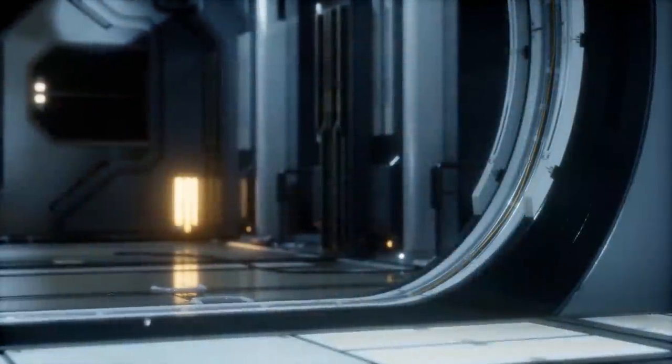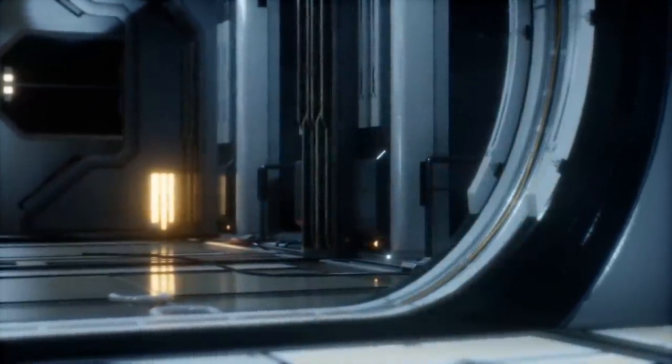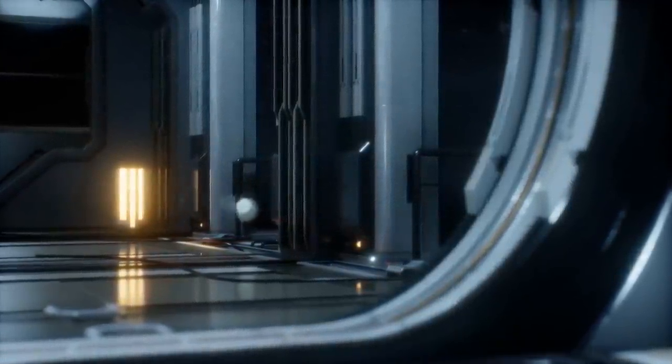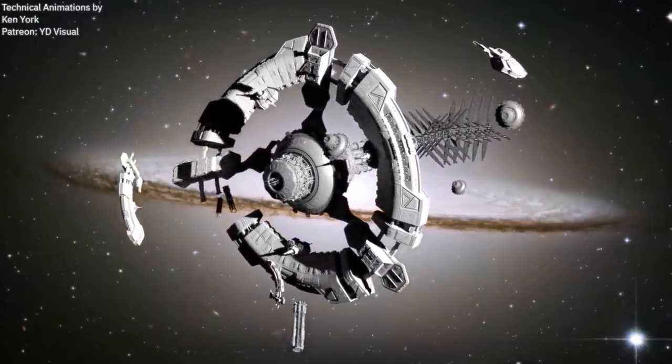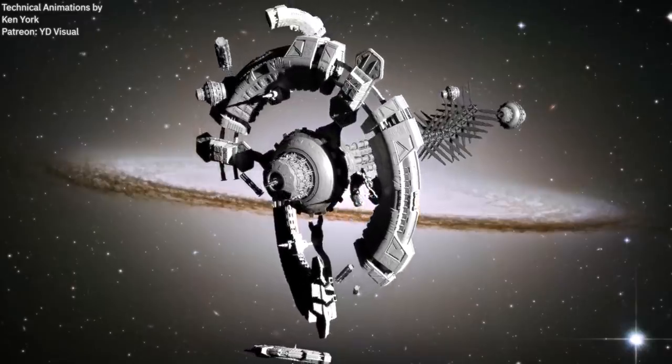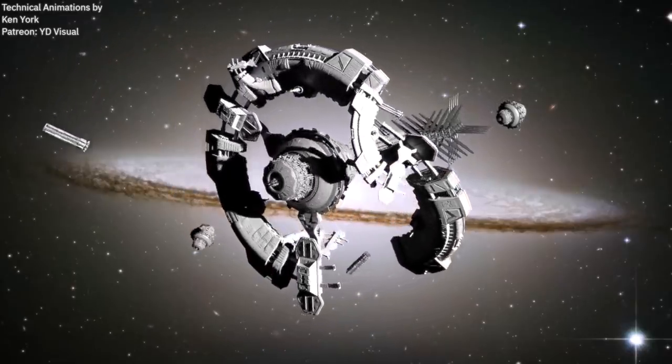You obviously cannot duct tape a football field-sized hole in a space habitat with actual duct tape, but don't assume any particularly hyper-strong materials or near-instant deployment is needed to fix this. Patches might vary from some spider-like robot spinning a web over it to some rapidly solidifying patch material you could spray on, which isn't too hard considering liquids don't do well at lower pressures or exist at all in vacuums. Though if it's leaking you won't have zero pressure at the edge of the leak. It should stay at roughly the internal pressure.